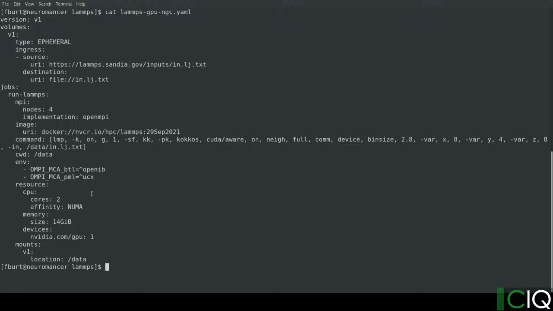Then we have the resources section, which specifies the amount of CPUs, the amount of memory, and the amount of devices that we want for this workflow. In this case, we're going to be looking for 2 cores with a NUMA affinity. With 2 cores, there's not too much there that can be done to take advantage of NUMA nodes on a server. But NUMA is essentially a memory architecture where some cores on the CPU can access some portions of memory faster than others. So it becomes efficient to, for example, if you're only using part of that CPU, land all of those cores on the same NUMA node.